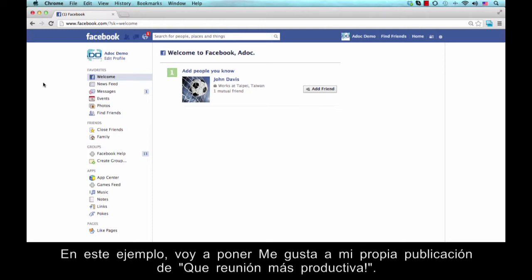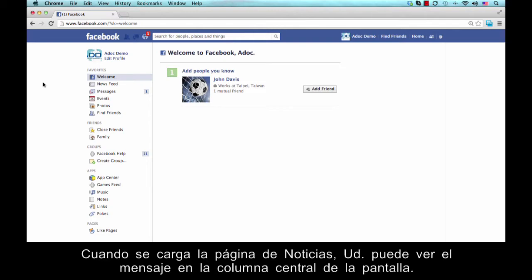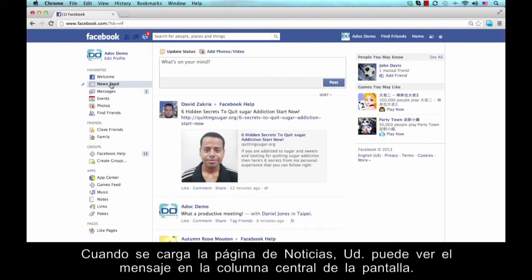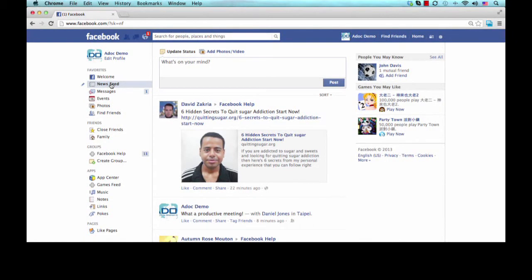In this example, I'm going to like my own post. What a productive meeting. When you load the newsfeed page, you can see the post in the central column of the screen.